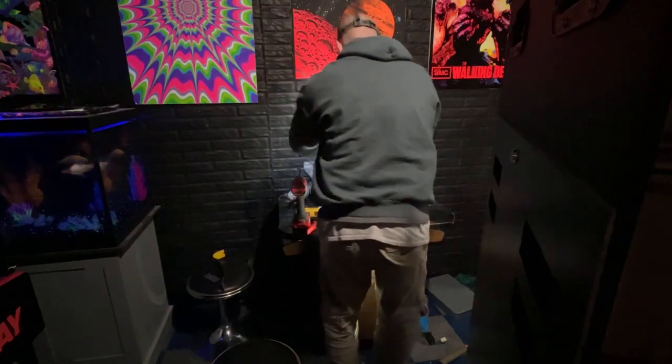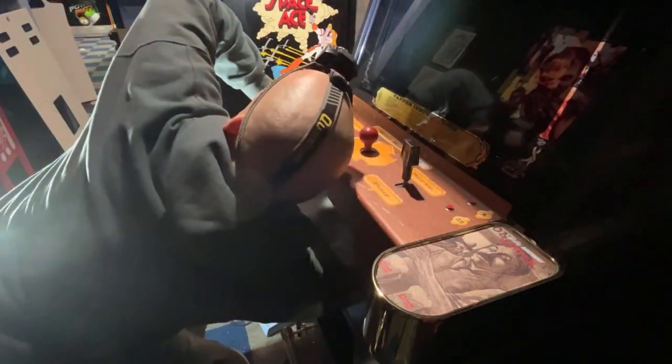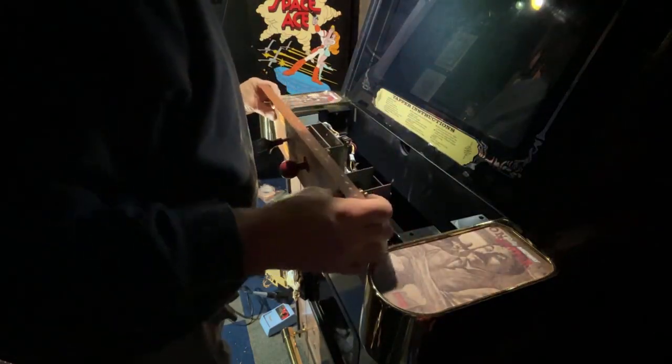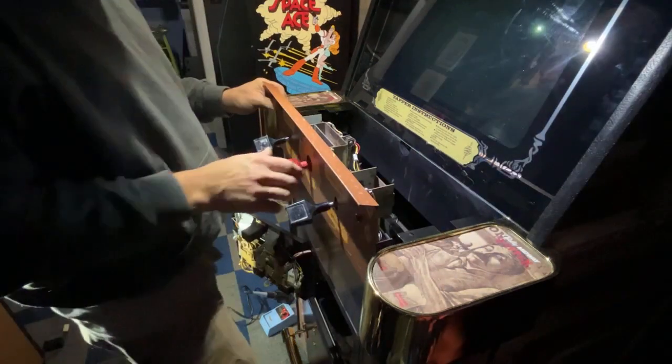That's done. Last thing we need to do is the wire for the joystick. Let me get this spun around again. Okay, I need to get the control panel unlatched. Tilt it back like this. Hopefully it'll stay. Hold it. So we need to switch the left and right. I had it right. That's right.